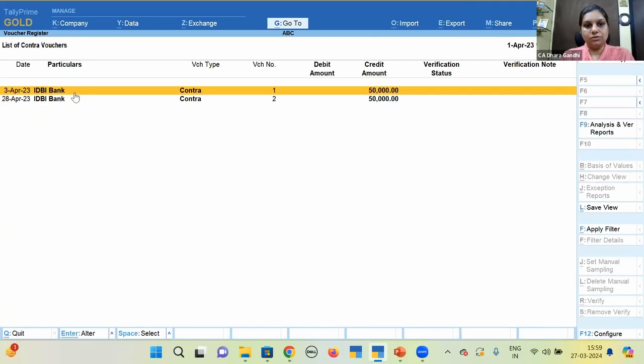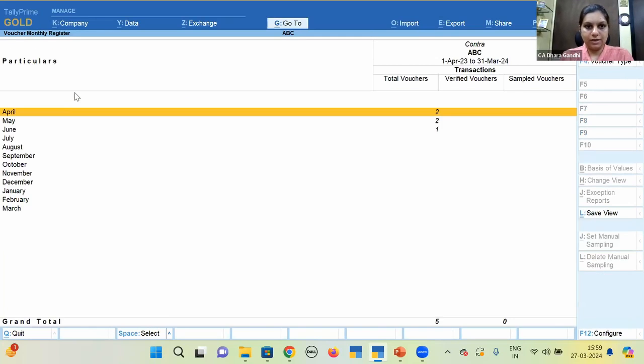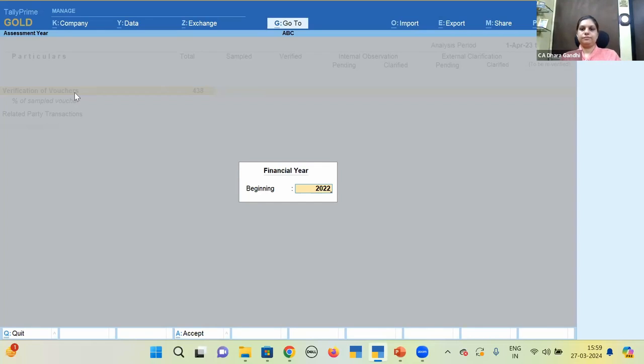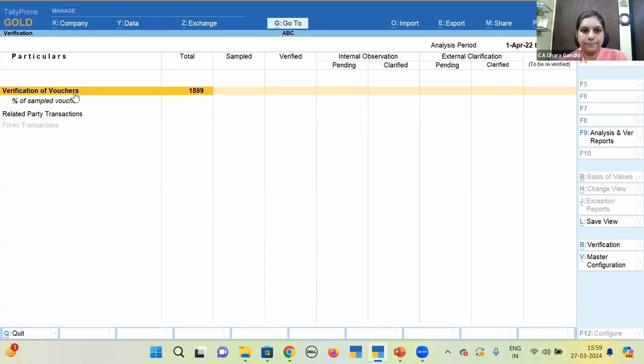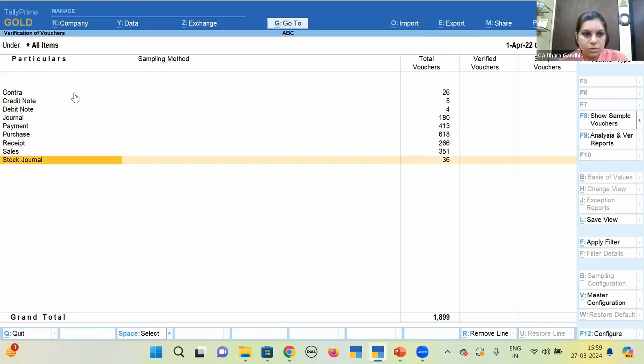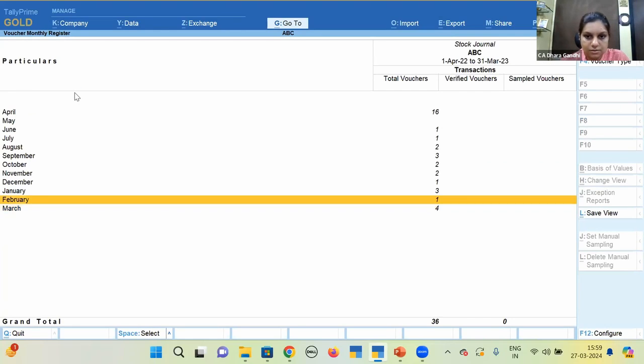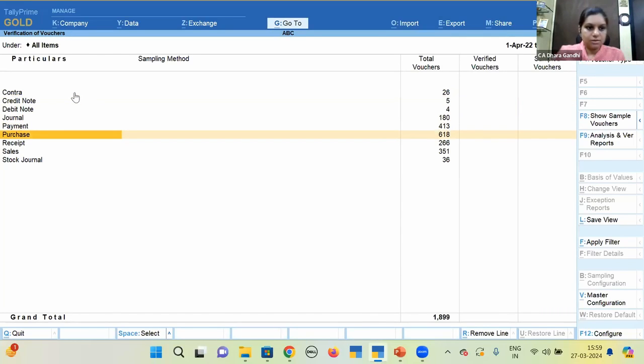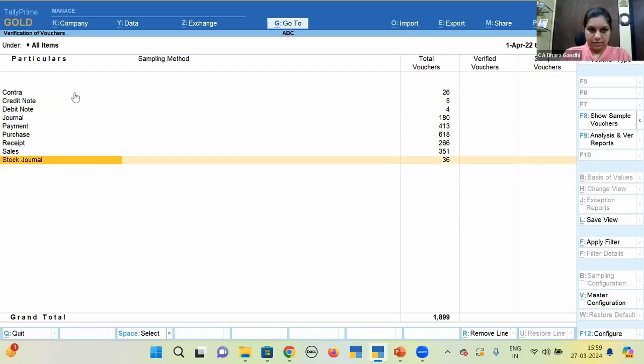If you want to run through specific entries, you can do that and change the view. So this is the vouchers and the vouchers bifurcation. You'll be able to see stock JVs here, sale, purchase, whatsoever vouchers they have made, except optional vouchers, you'll be able to figure out in this voucher bifurcation.